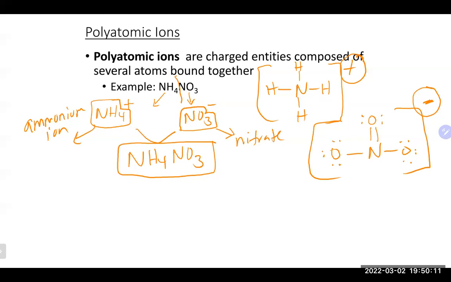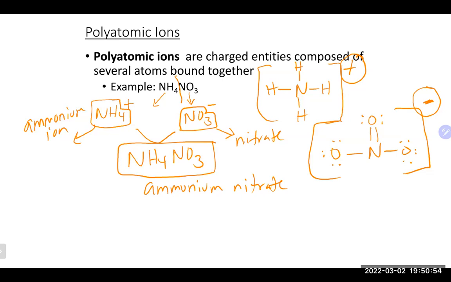The good news about polyatomic ions is you pretty much just use the names. So since we put these guys together, this guy would be known as ammonium nitrate. Would be the name. Now, in most cases, the polyatomic ion will probably be negative. Most polyatomic ions are negative. There's a few positive guys along the way. So what ends up actually happening when we're dealing with polyatomic ions is they oftentimes find themselves hooked up with metals. The metals are the positive cations, and a lot of times the polyatomic ions actually are the negative anions.